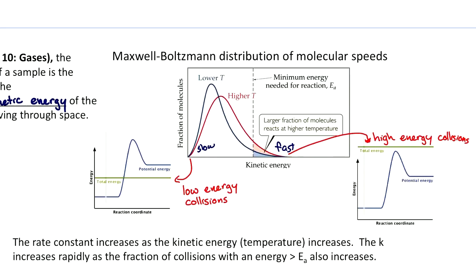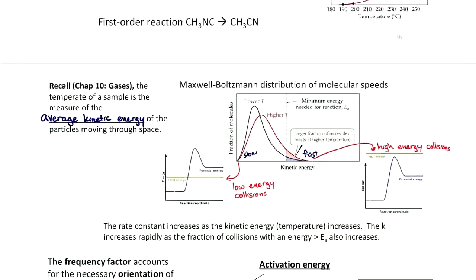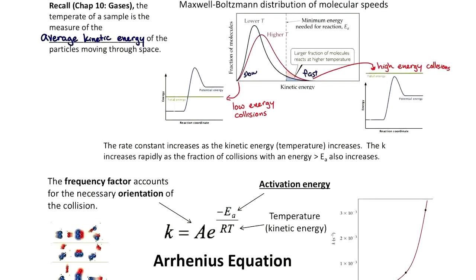But if we have higher temperature samples, there should be a larger fraction of particles moving faster, all right? And so that's the idea: you heat it up, more particles now have enough energy to make high energy collisions to do a chemical reaction. So these particles can't do the chemical reaction, but these ones, the fast ones, can. As we heat it up, we change the landscape of what the Boltzmann distribution looks like. More particles have enough energy to do a reaction. Okay, so that's conceptually what it looks like.